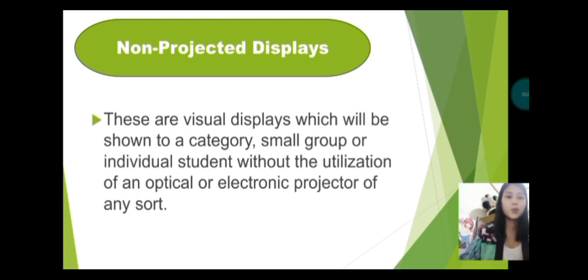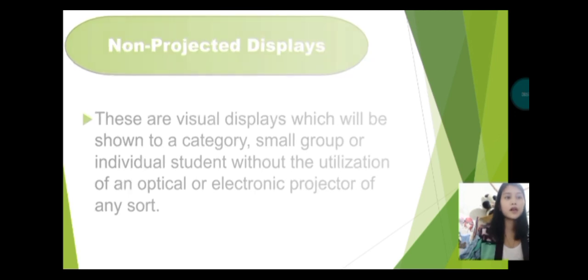The chalkboard is common in teaching, also marker boards or flip charts. This is the very common, traditional way of teaching, like the chalkboard and marker board.